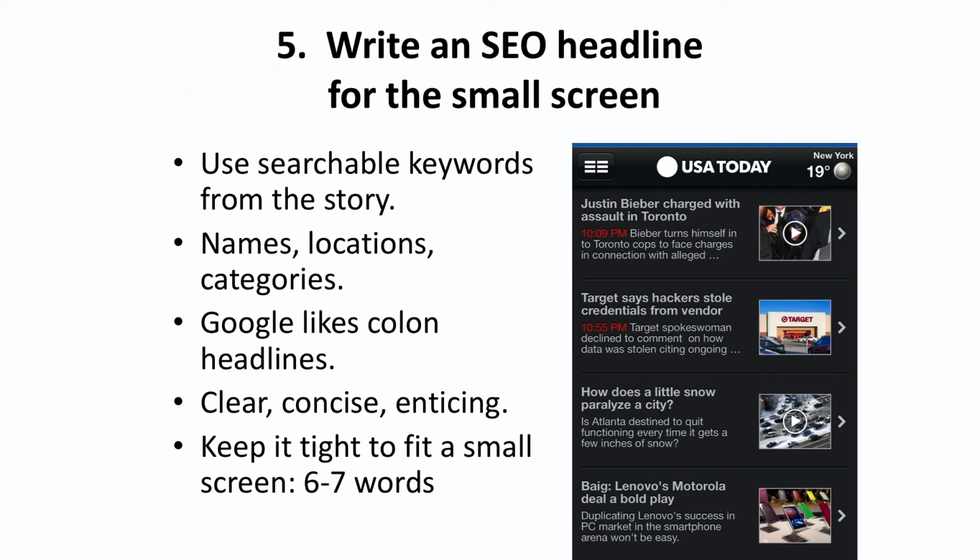A 6 to 7 word headline. Google indexes much better than a longer headline. The longer your headline gets, and we get kind of deceived and seduced by the wonderful thing about the internet, that we're not confined by space like we are in print, right? But we can still drone on and get too long in our headlines, and Google will stop indexing them. So the Google algorithms still prize and value brevity, and so we want to keep our headlines tight. We can go a little longer than print, but you still want to keep it tight so that your headline is picked up and read.